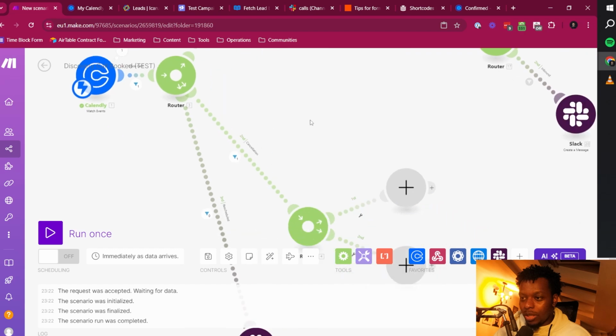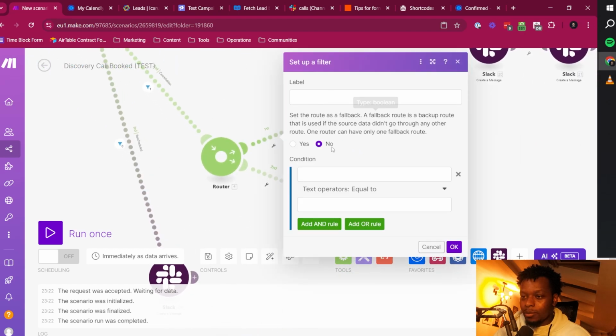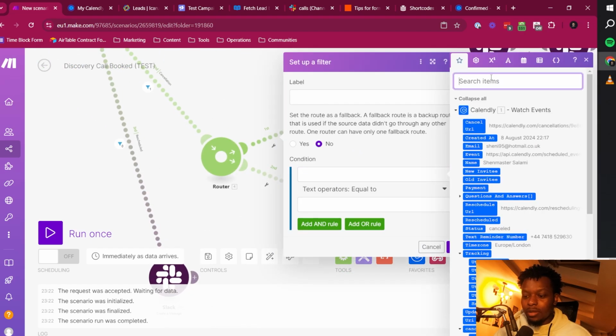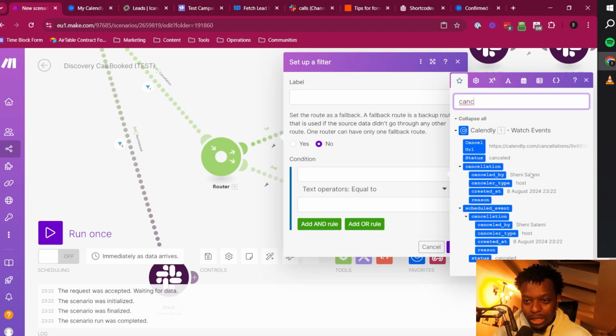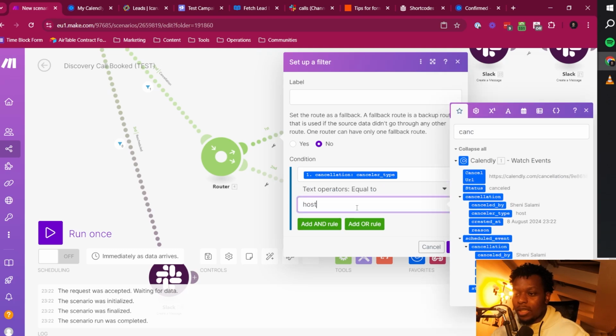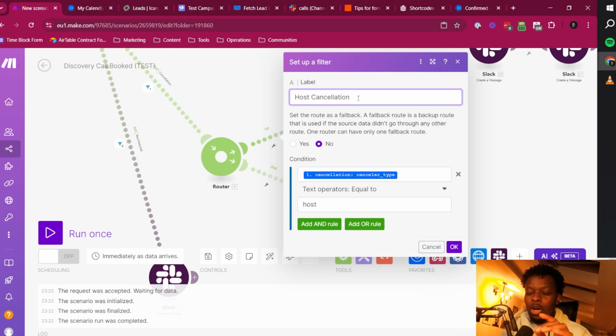So what I'm going to do is go into the filter under condition. I'm going to look for cancellation, and then I'm going to go for canceller type. So if the canceller type is equal to host, then this is a host cancellation. Host cancellations are meetings that are cancelled by the individual that is signed into Calendly.